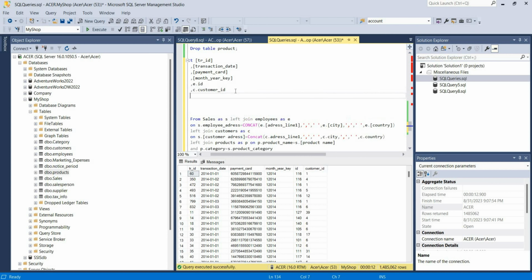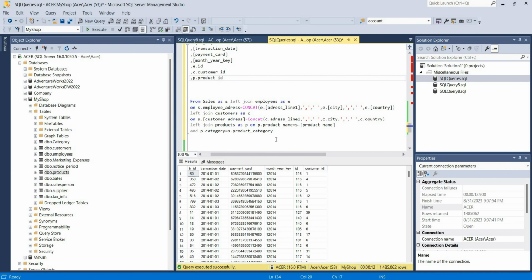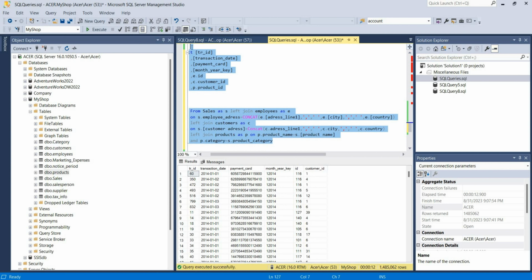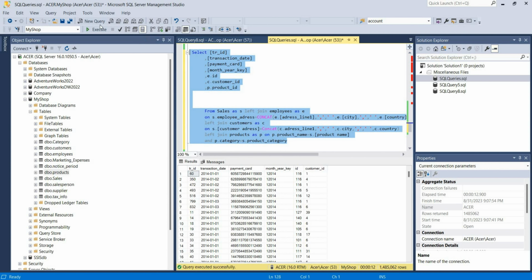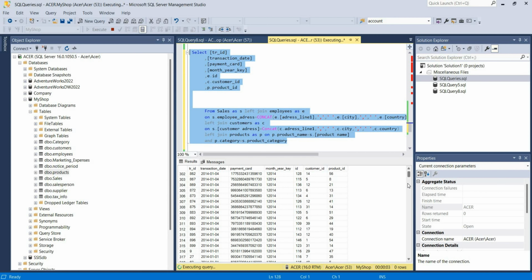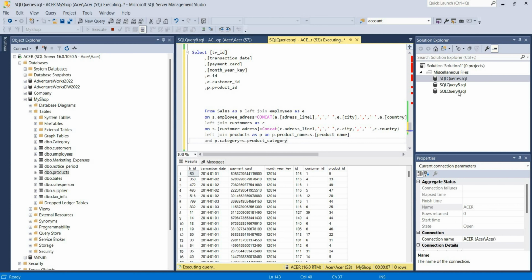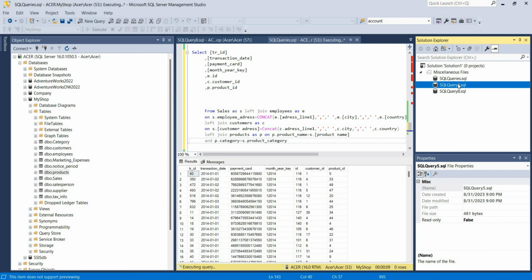Now we need to write here p dot product ID. Let's run this and check the result. Product ID, that's fine.